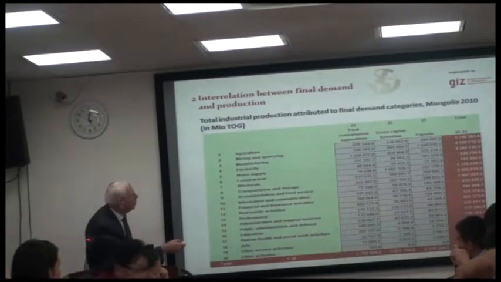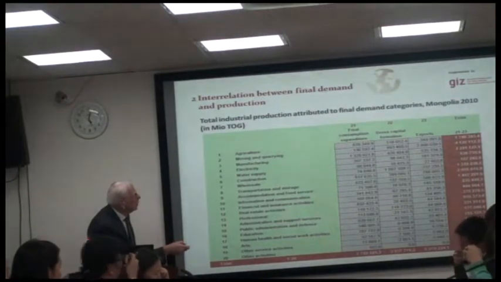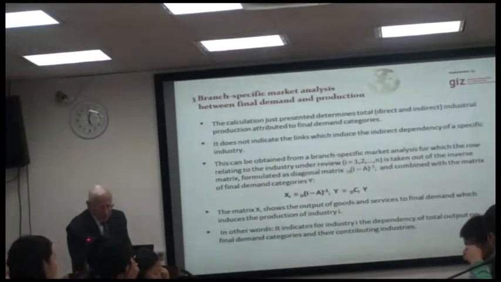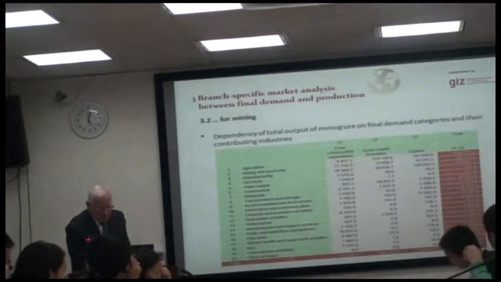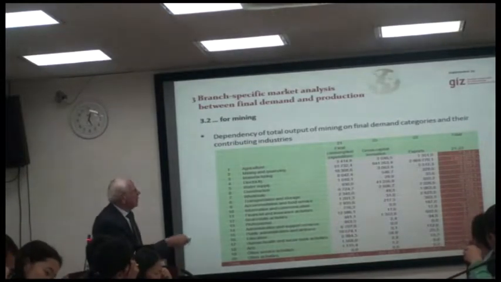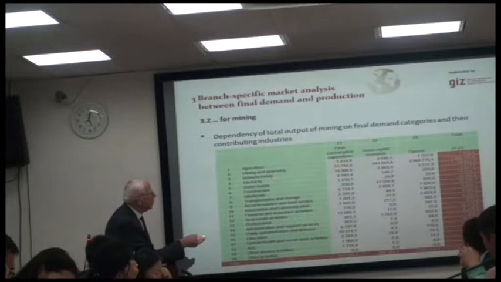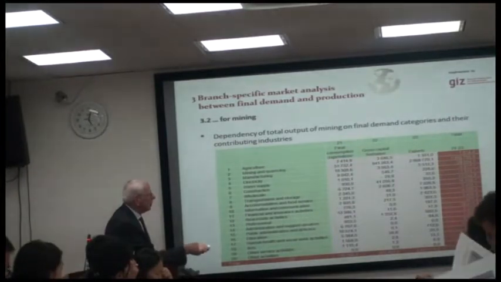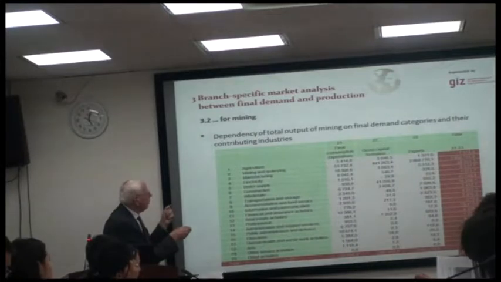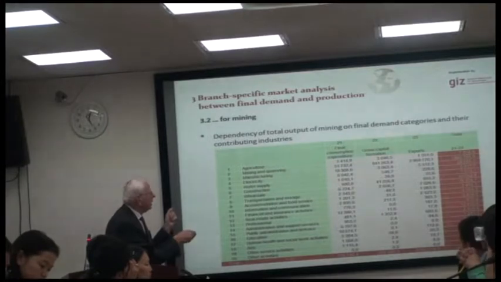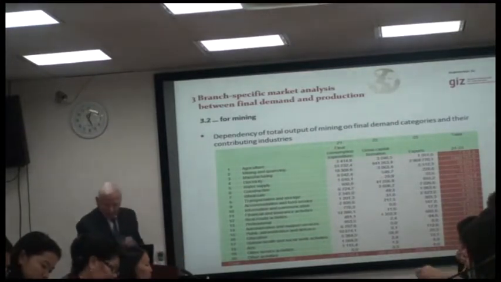For mining, 136,993, here's the same row as we have now disaggregated. Here you see the second one, as we have disaggregated again by the 20 sectors. Here inside we have again direct and indirect, direct and indirect, direct and indirect. All the other are only indirect contributions. They are not directly from mining supported to final consumption. They are only following the way via all the other 19 production sectors.